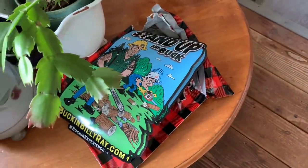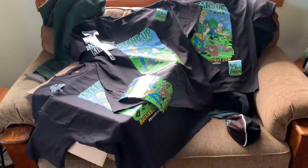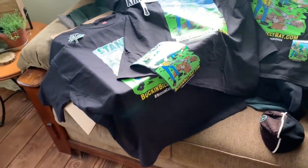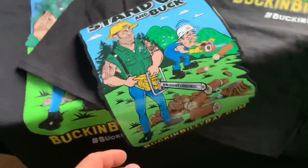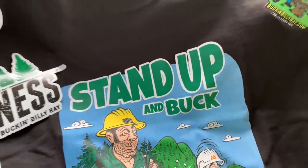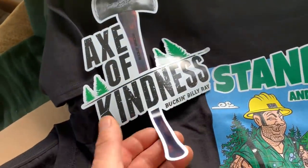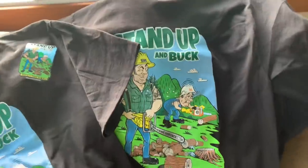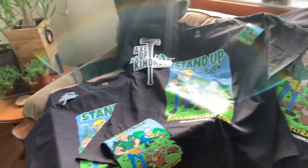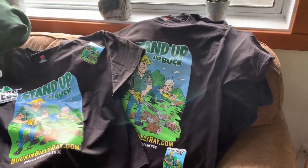The freaking stickers are like 8 by 12. Man, look at this stuff. I'm freaking out. This is like wicked for me. Look at the freaking ink they used — it's beautiful. Friends, this stuff's nice. I'm just telling you right now it's super, super nice stuff. I've bought and been given lots of merchandise over the years, and I'm so proud of this stuff. I'm so proud of it.